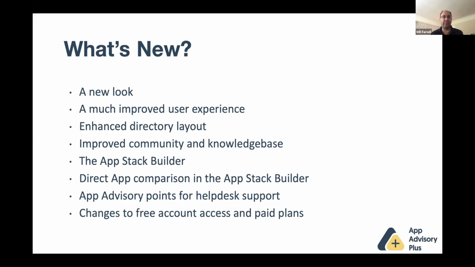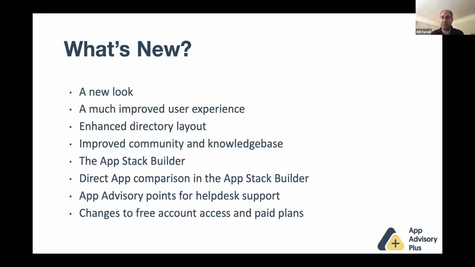So in our old pricing models, the help desk was available to our premium users only. So it meant that you had to commit to an ongoing monthly subscription at the highest level to get unlimited access to our help desk. Now, what we found is some people were using it in the way we hoped they would, others were not. So effectively, they were paying for something that they weren't using. So the idea with app advisory points is you can buy points as you need them, but perhaps more interesting is you can earn them.